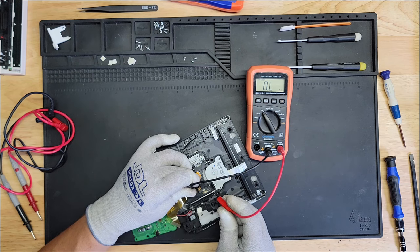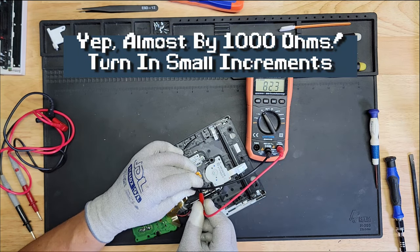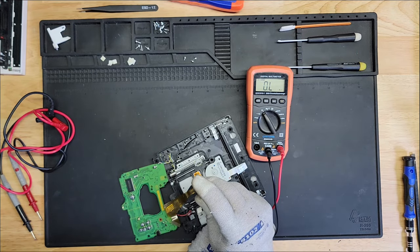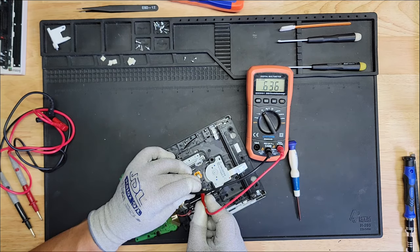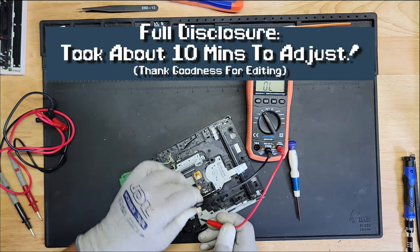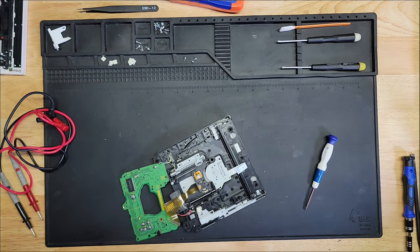Hopefully not by like 1,000. Yeah, 800, went too far. All right, 636, we'll leave it at that. I'm not going to touch it. 636 is good. That was luck. That was pure luck. Okay.